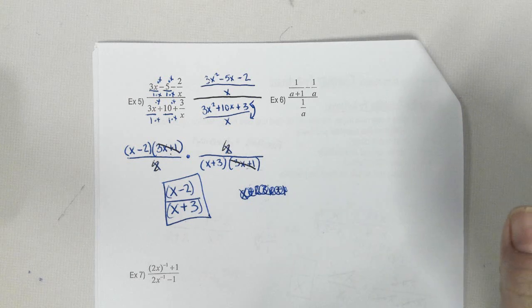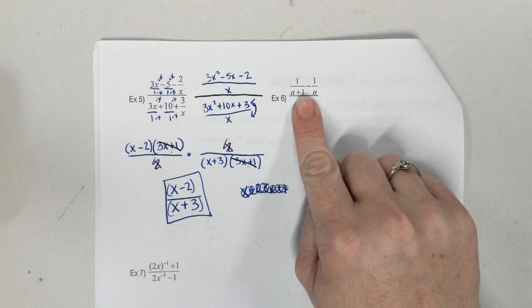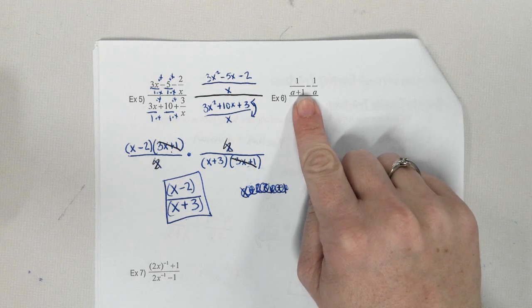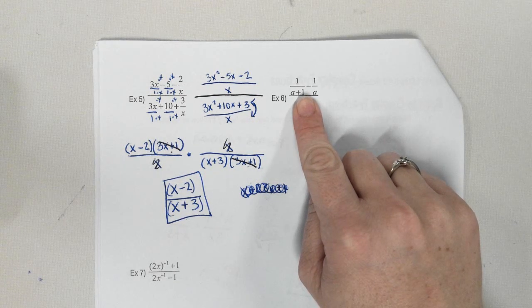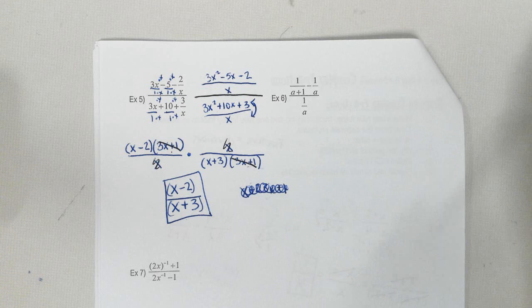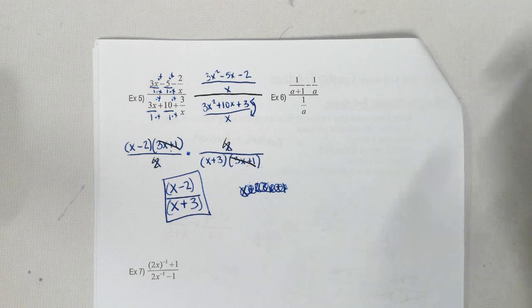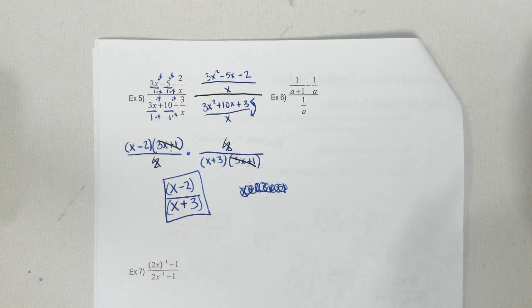Okay, so I want you to start looking at 6, and I want you to look at the top. Just the top, ignore the bottom. What do you think your LCD is, your least common denominator? So this one's a little weird. A lot of people want to say a plus 1. Is that what anybody thought? Okay, because this one has an a, that one has an a plus 1. However, when you make a common denominator, you have to multiply. Can you multiply to add a plus 1? No, that's adding. You see what I'm saying? So you can't do it that way.